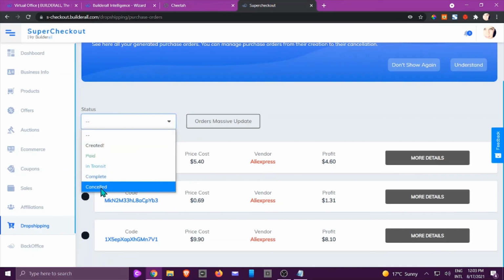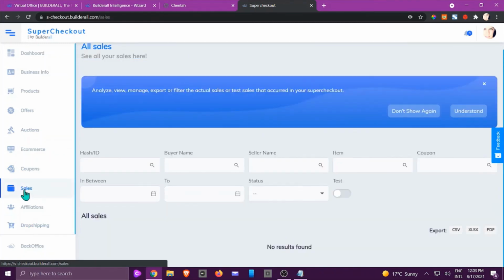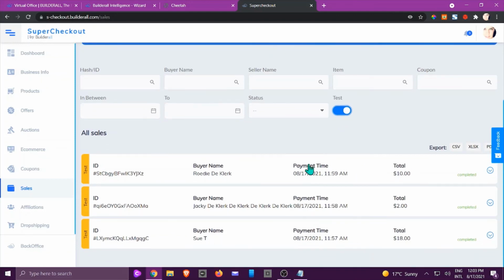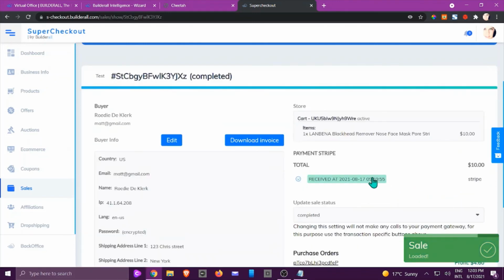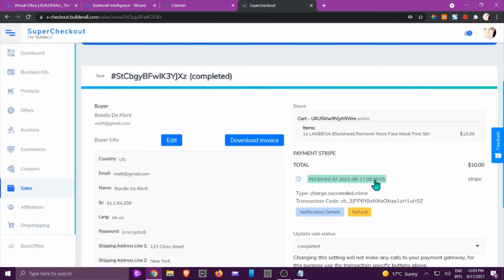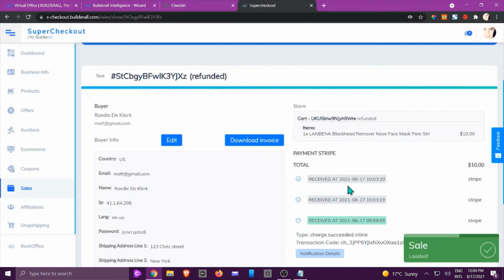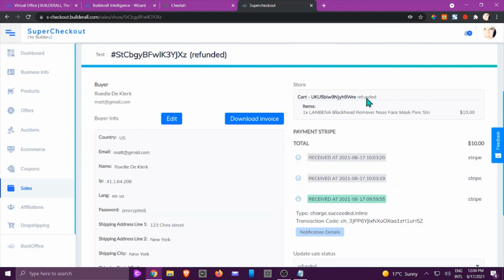You can also cancel it right here at the bottom. But remember, if you do have a refund, it's not going to happen in this screen. Refunds are going to happen under the products area, or under the sales area actually. So let's go to the sales area. And because this is a test, I have to switch on the test account. And here you will see it. If you wanted to refund something, you're going to go to that specific item. And you will need to click on the area where it says received and click on refund. And then say OK. And then this product has been refunded. And you can see that it is updated. You can read right here at the top where it says refunded.